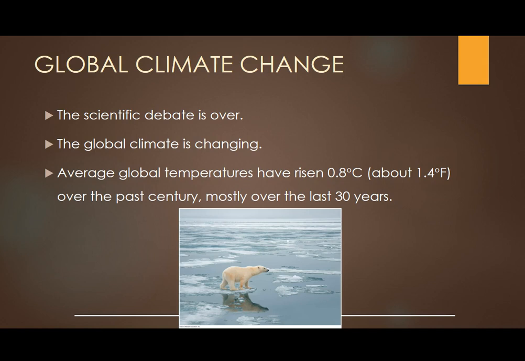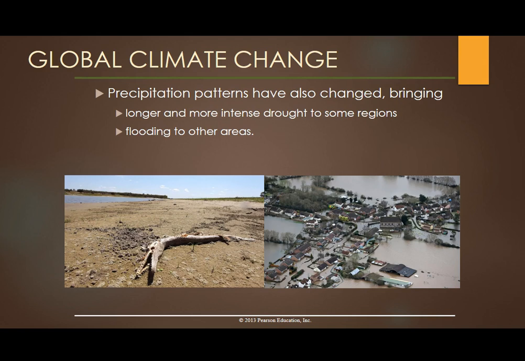We'll see a few examples. One big one is precipitation. This is, I believe, Syria and then England, where we'll have more intense droughts and more intense rain periods in areas. One of the reasons Syria had so many refugees and so many issues is that it underwent a huge drought, which meant all the people who were farmers couldn't grow food, so they had to move to the city. So you had all this unrest in the city area, and no food coming in during a drought, which caused conflict.